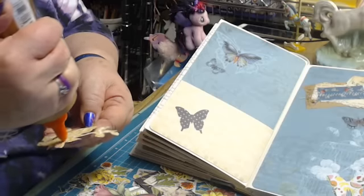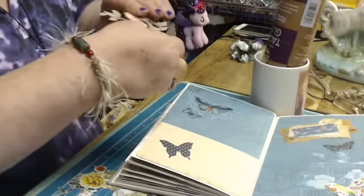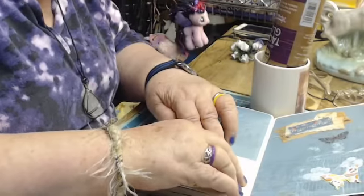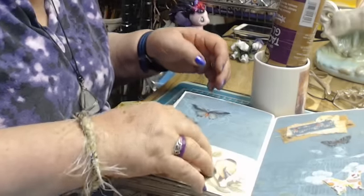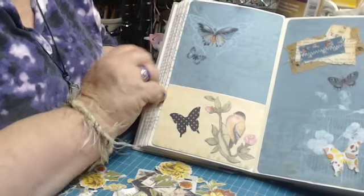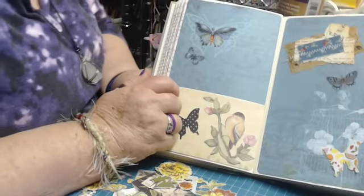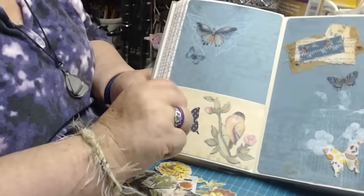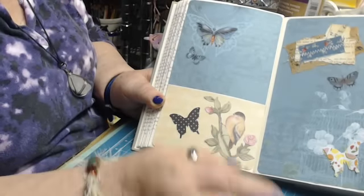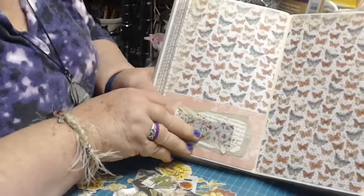Now if you do not have like these here kind of things, you find a magazine or print things out from Pinterest. It has a lot of things you can print out that don't cost you anything — they have a lot of free printables. And if you go to Pinterest and put in the search 'free bird printables' or 'free nature printables,' you will come up with many, many things that you can use.